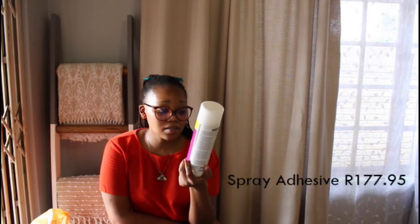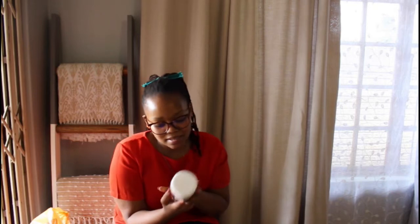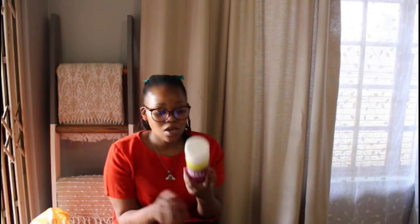And this adhesive, I've not heard any reviews about it, but it says it's ideal for large surfaces. So it's a spray adhesive, it's a spray glue basically. It says here, it's ideal for large areas, quick drying, acid-free, household repairs and crafts, bond rubber, canvas, wood, cardboard, foam, fabric, cork, leather, and rigid plastics. So this is why I got this for an upcoming DIY. Alkaline is a very good brand, so I trust them.